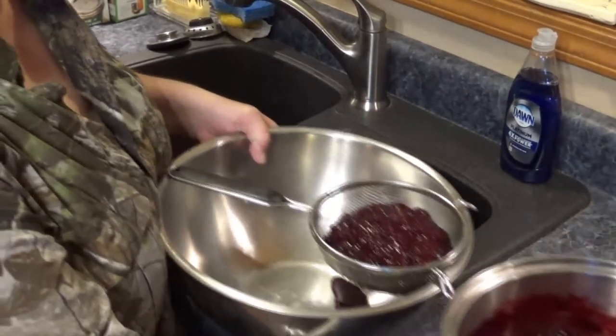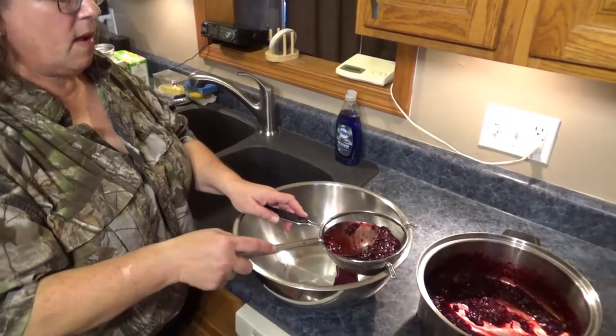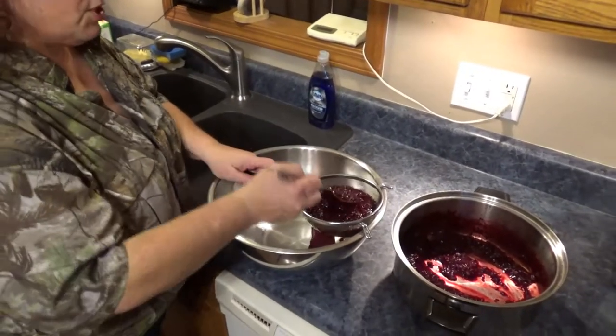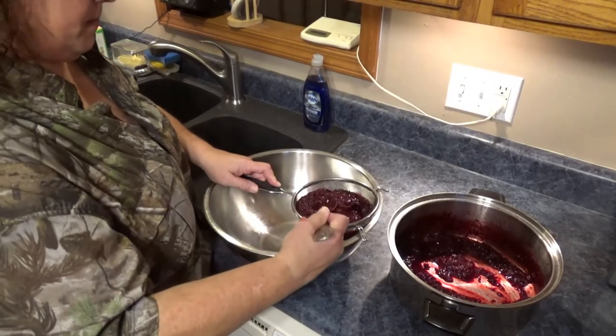Gino, I'm going to actually do this up here on the counter. Because I think it would be easier than trying to see down in the sink. Let me pan out here. Yeah, we can make this work. So all we're going to do is just start. We don't want to push this over the side, okay? All we're going to do is start trying to squeeze this through here.